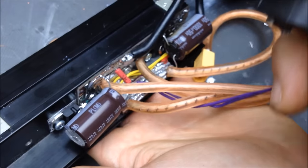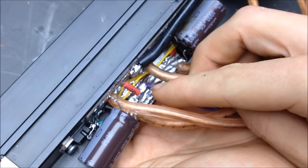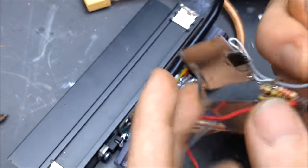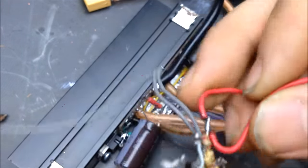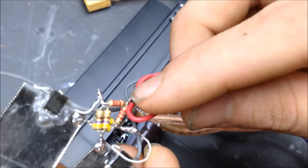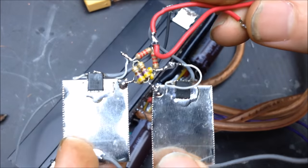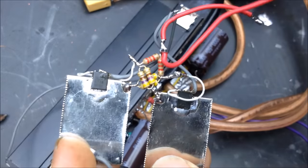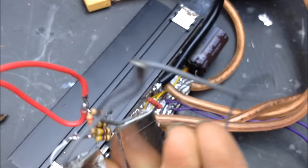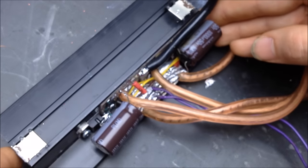You'll see that there's a little switch right here. This switch is actually just connecting the positive to the two legs of the two resistors. So essentially, that switch is between this wire and the two resistors. So when I flip the switch on, it connects that circuit and sends the on signal to each MOSFET to turn on. This is a good setup to use for turning on your ZVS. It's bad, however, because it actually offers no protection if there's a catastrophic failure. You'll just sit there and pretty much cook everything. So that is one way of turning on and controlling your ZVS.